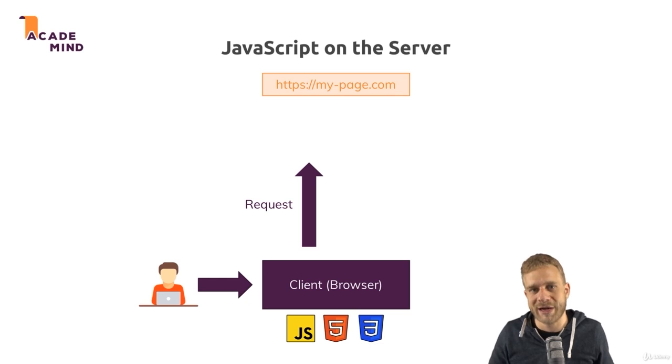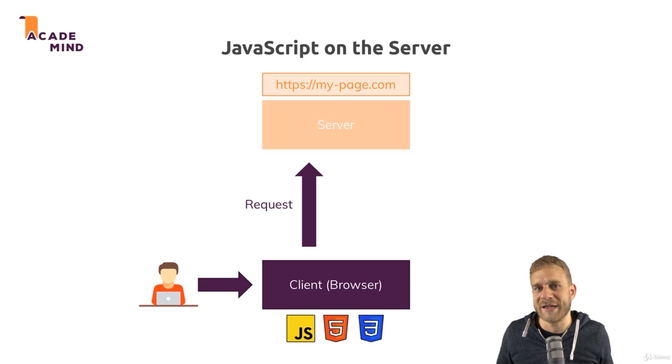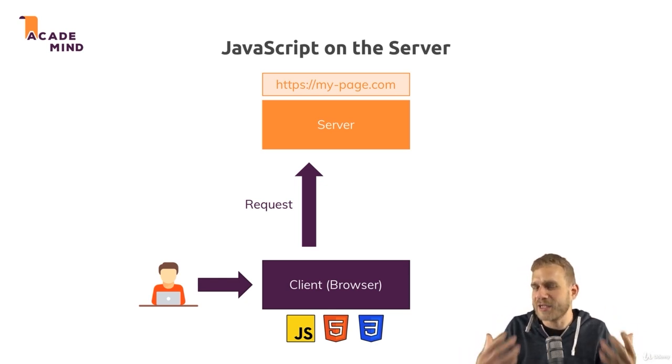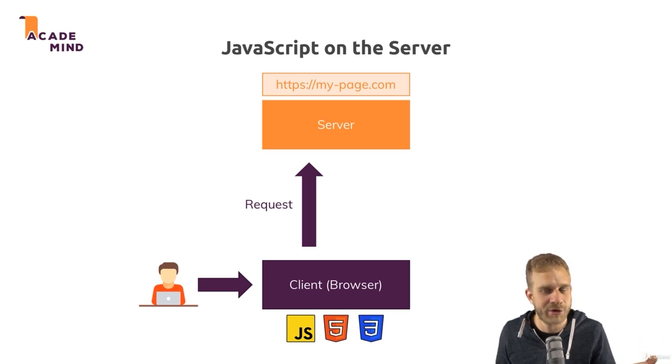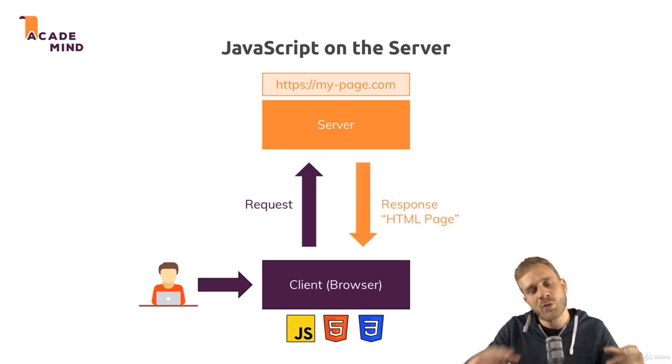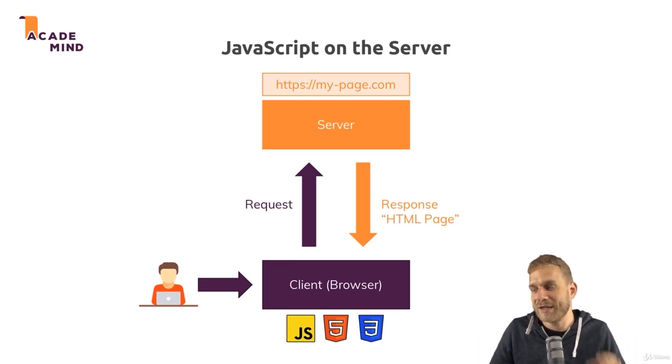For example, by entering a URL in the browser, a request is sent to that URL. Now, there, the server comes into play. We got our server, some computer running in the internet, which has the IP associated with that domain, which is automatically resolved for us. And on that server, we then want to execute some code that does something with the incoming request and returns a response. Often, but not necessarily always, as you will learn, this response is a HTML page, which the browser then in turn can display. By the way, it is not necessarily just HTML. It's also things like CSS files or JavaScript files with JavaScript code for the browser, not for the server.